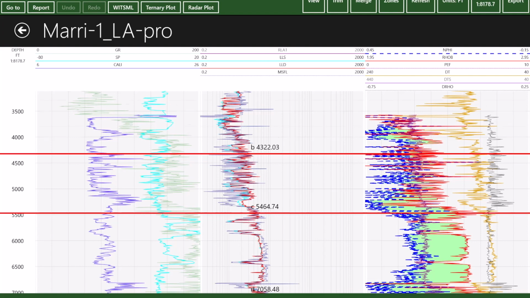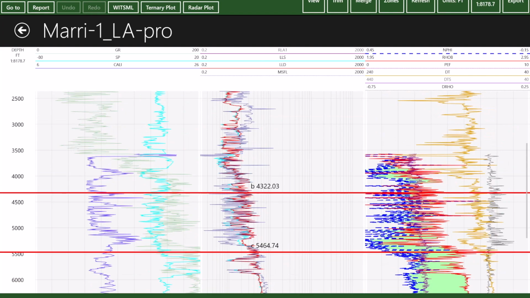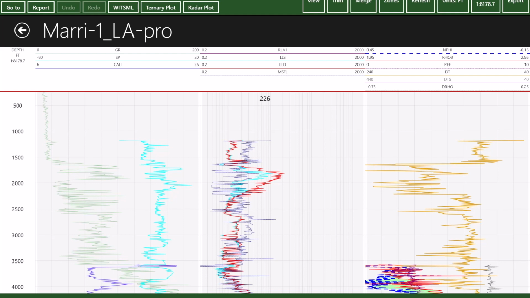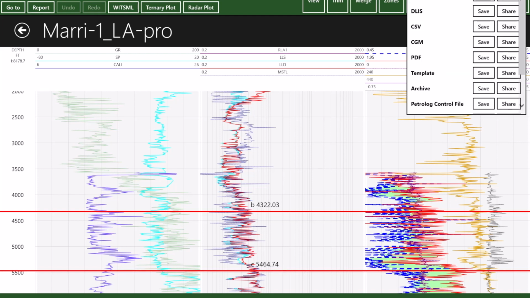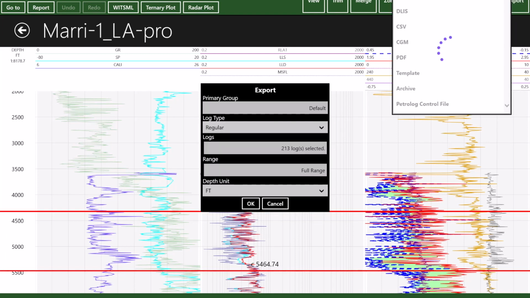So this data here is displayed in measured depth, and what we want to do is display the data in TVD depth. So the first thing that we need to do is export the data in the default group, and we're going to export it as a CSV file. So it's default, regular.